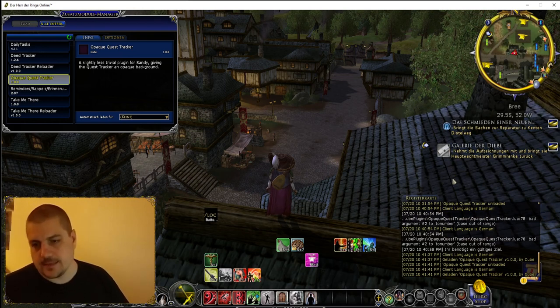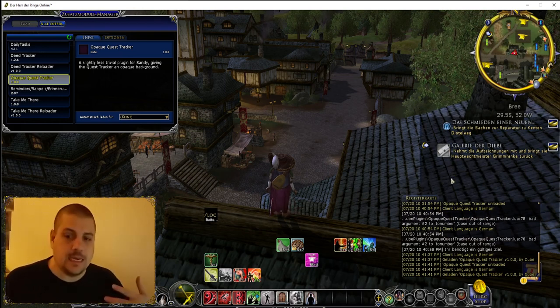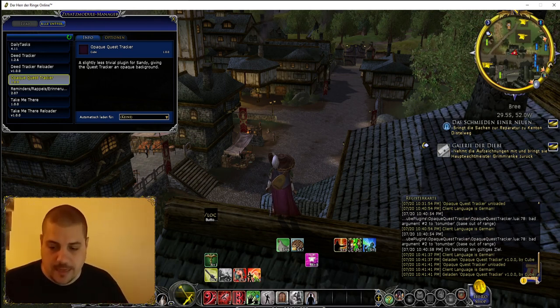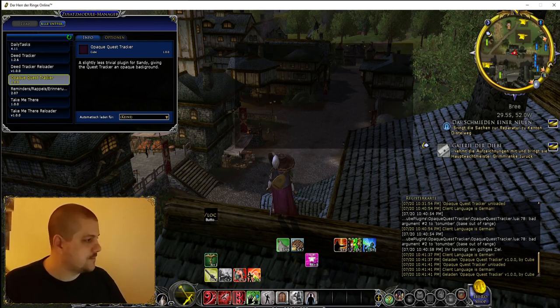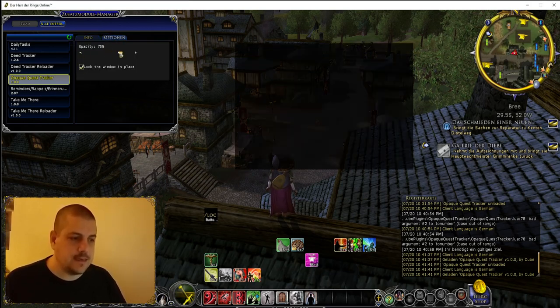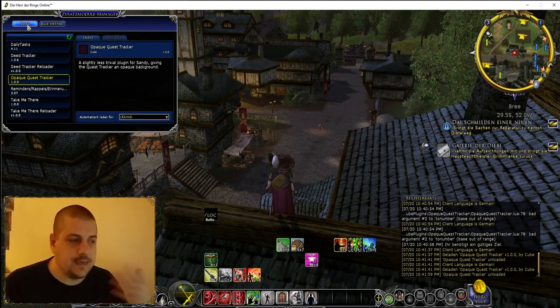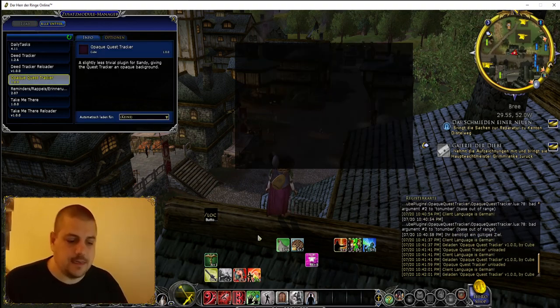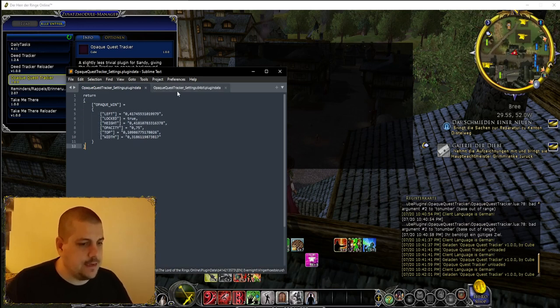So, fortunately, because this is kind of a solved problem by the community, we don't necessarily have to come up with that solution ourselves. We don't have to necessarily understand that solution. But we can see that we can make this window wider, bigger. We can come into options. We can lock it, change the opacity. We can go ahead and unload it and reload it. And what does that look like in the setting?